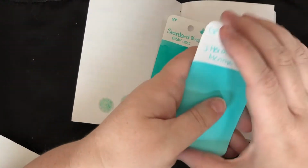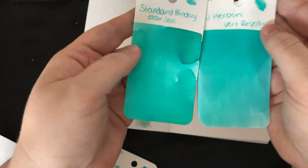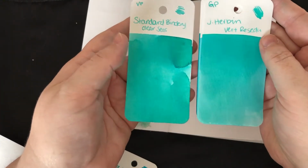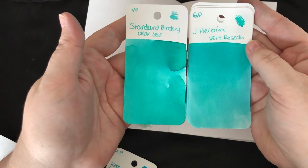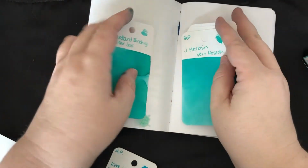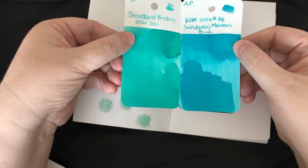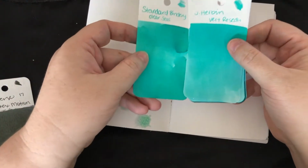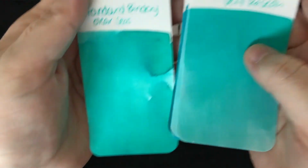Here's another popular one that people seem to like. This ink is too light for me, so I don't like using it, but this one actually is pretty close. It's not exact, and my swatch card doesn't have the shading that this does. I think this is a little lighter, but if you wanted something similar, because we can't find this one anymore, this may be a good substitute. And then I had a swatch of Kobe Inks 48. It's more blue, but there you go. Honestly, of the cards that I've pulled, this is the best match. It's not exact, but of the ones that I have available to share with you guys, it's probably the closest.